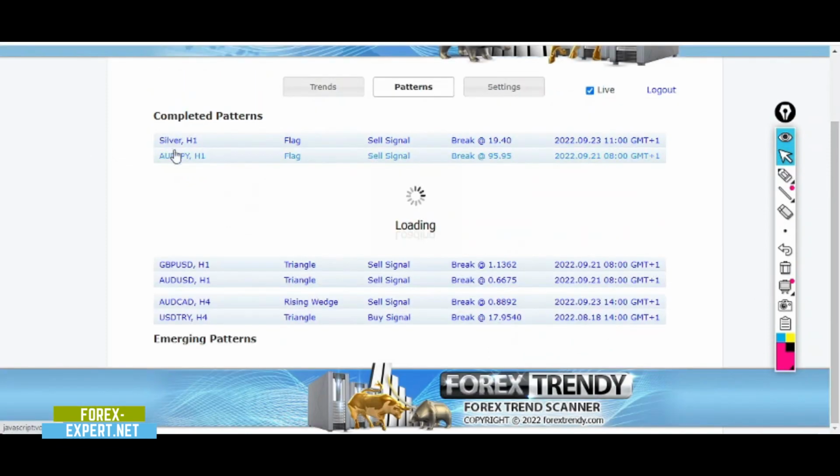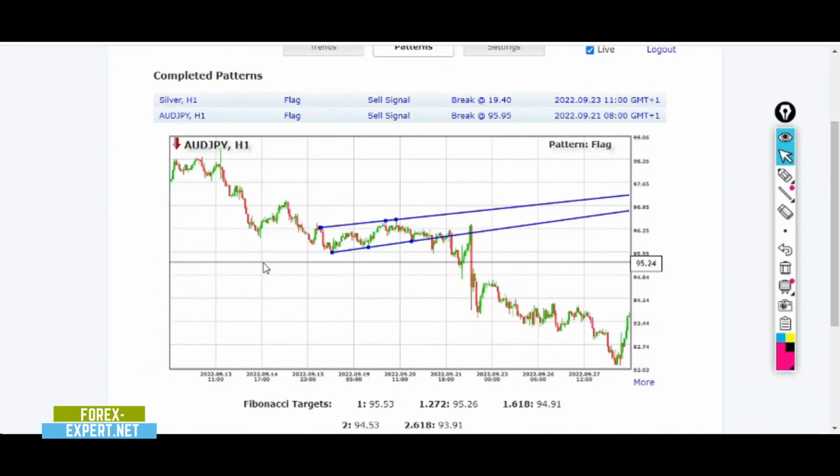So let's jump to the Australian dollar and the Japanese yen. I really like this price action. As you can see, we got another shoulder here. It's not very symmetric because the right shoulder is lower than the left one. But anyway, the neckline was broken. The price started to go down again, a harmonic movement by the market. The flag and sell signal.